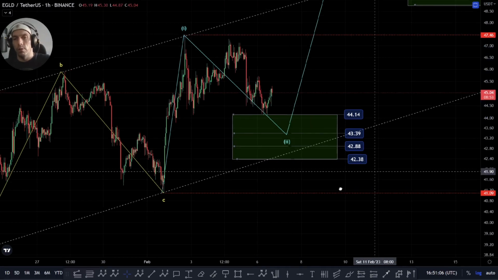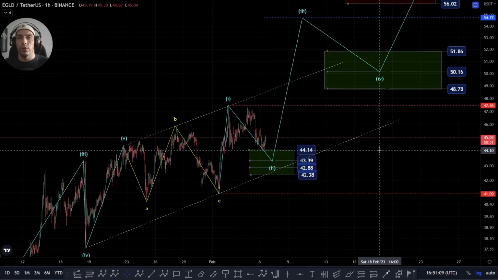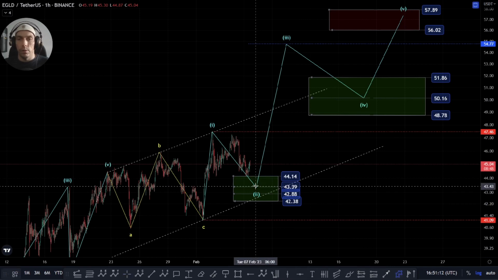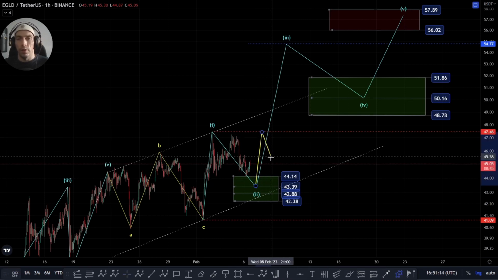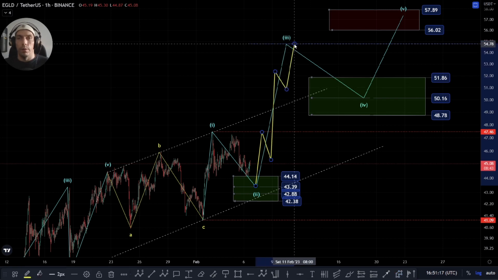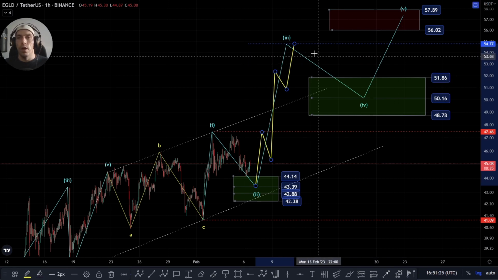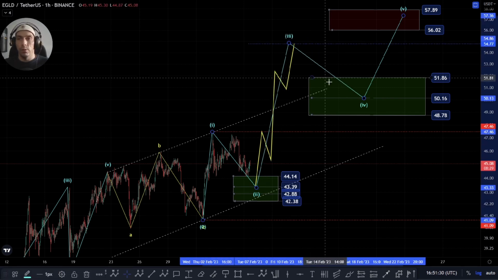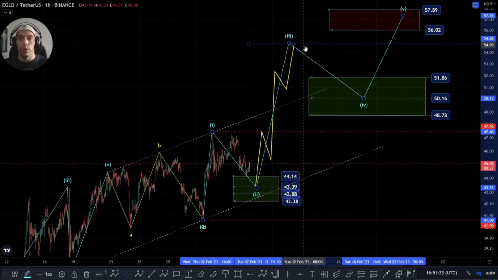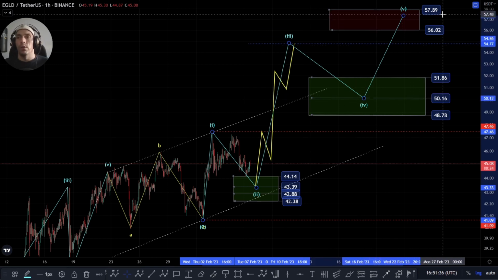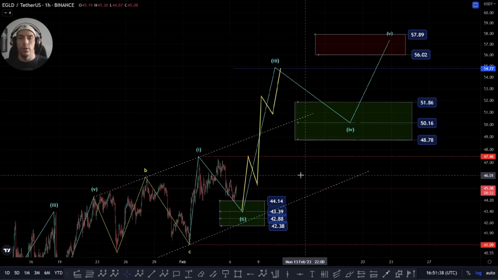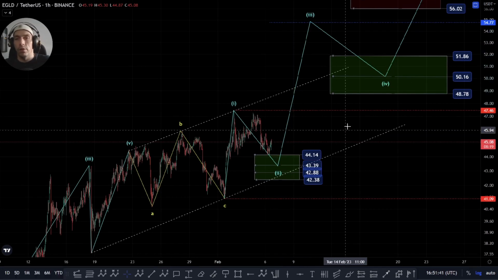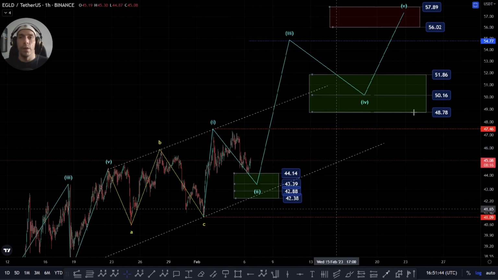If we do manage to hold the support box and we start to see 5-wave structure to the upside, what we'd be getting is basically a 1, a 2, a 3, a 4, and a 5. If we do get a move like this to the upside, what we could then be looking at is potentially moving up towards this 54.77 range to confirm this third wave. If we do get a move up here, like this would actually confirm this third wave, and then we'd be looking for this fourth and this fifth up to the range of this 57.89 to this 56.02. So that's something that we might actually see play out if we do get this structure within here.